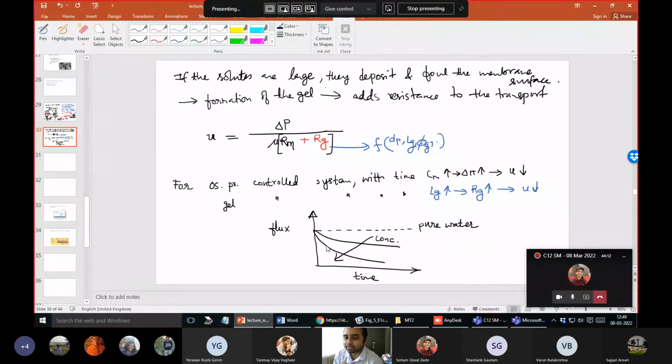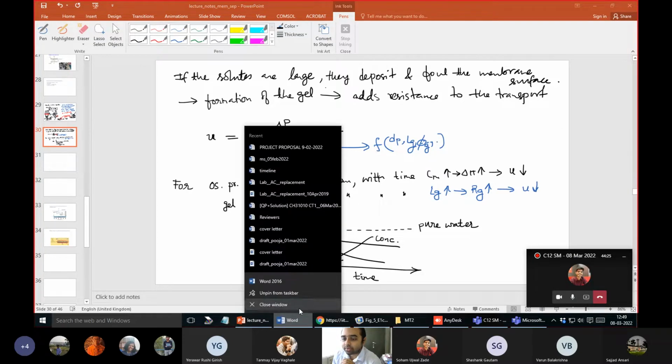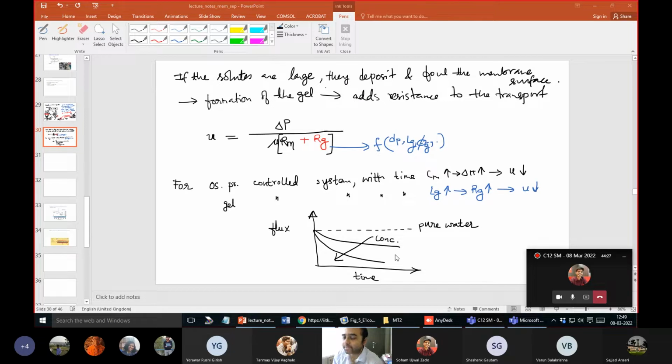But what we are trying to think about is during the operation. During the operation, what modifications could be done to the system so that these phenomena can be reduced, not after the process? As you know, there is a flux decline during the process. I want to not have so much decline. Even if I start with a completely new membrane, I still want to reduce this decline behavior.